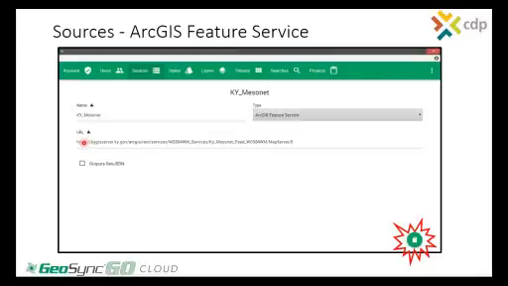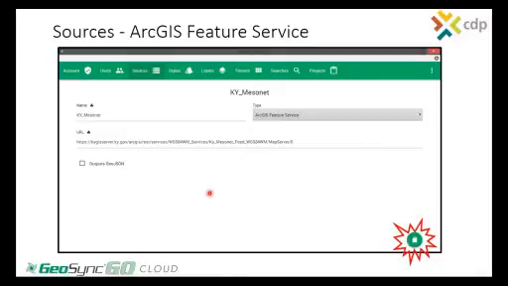For the ArcGIS feature service, you'll need to enter the URL for that service. This has to be exactly as it is for that service, case sensitive and all. It has to be an exact URL. One little piece wrong, it won't show up.